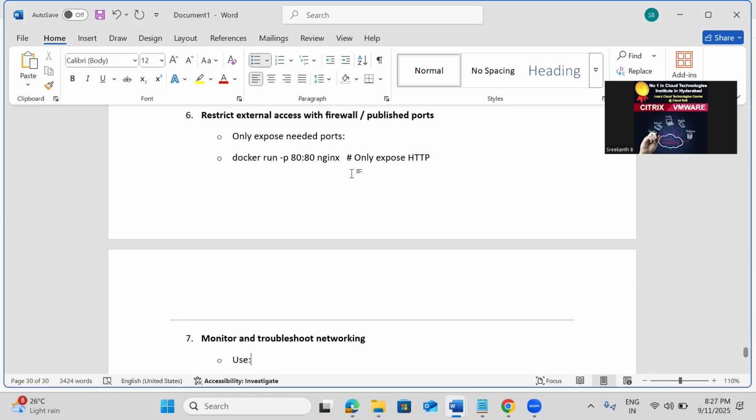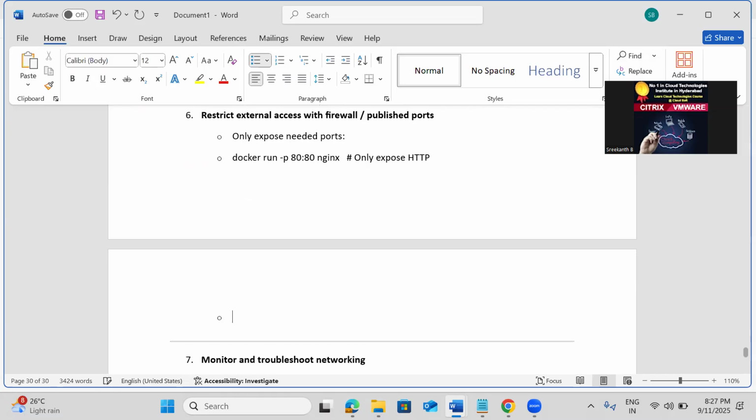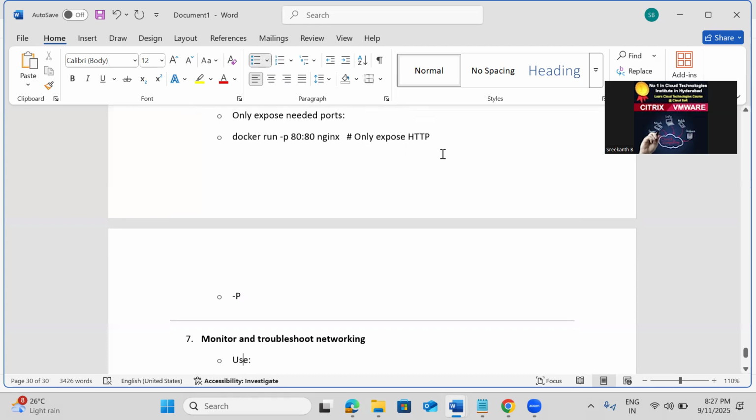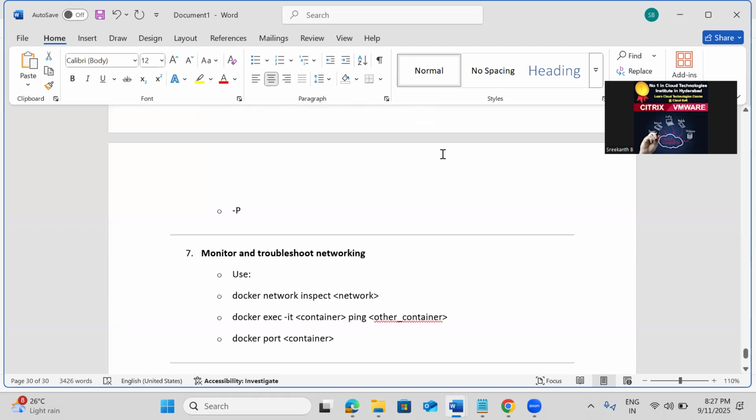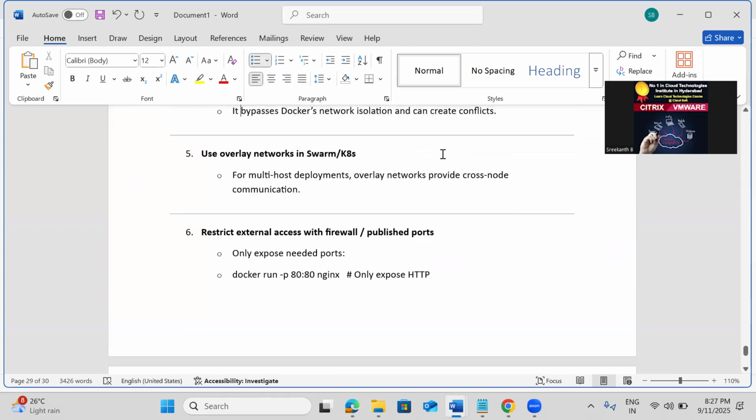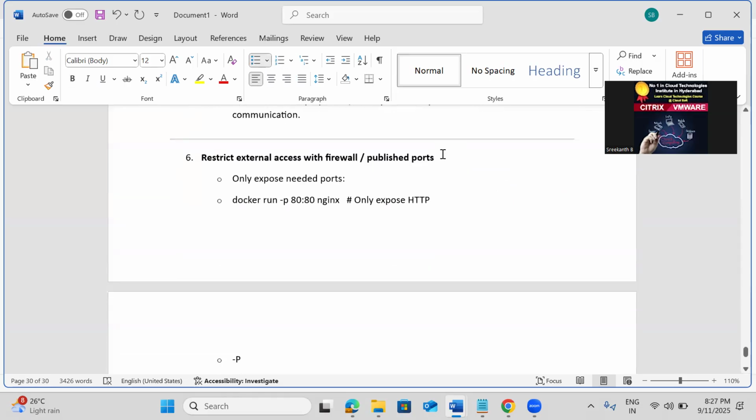Here we have -p, and we even have capital -P. These days we use the small p itself. There is a slight difference while publishing ports between small p and capital P, and we'll discuss those differences. But it is always secure to use small p only, which means only the required port is exposed.